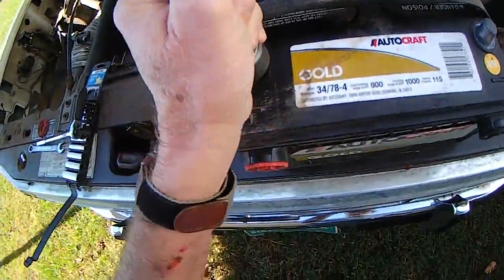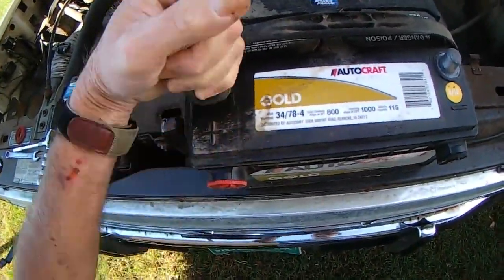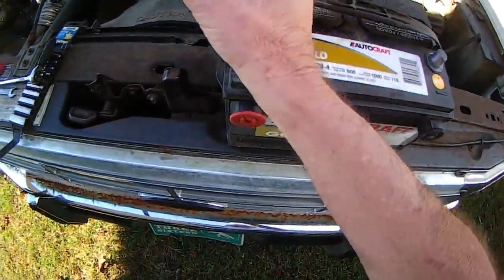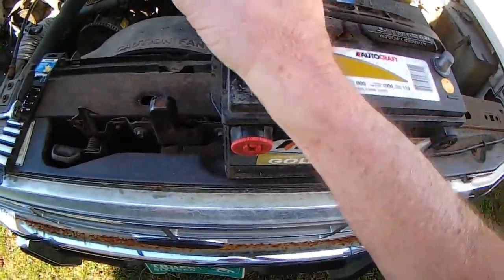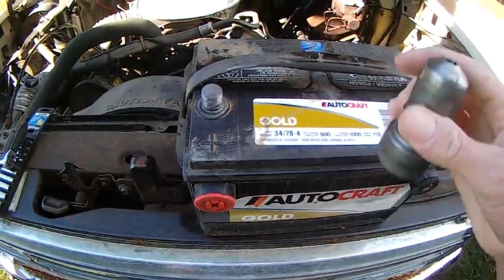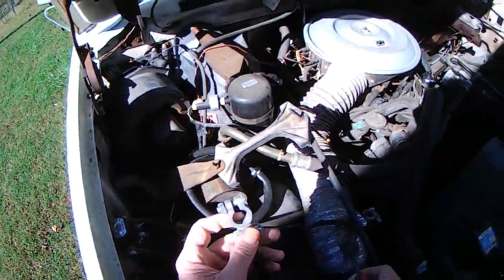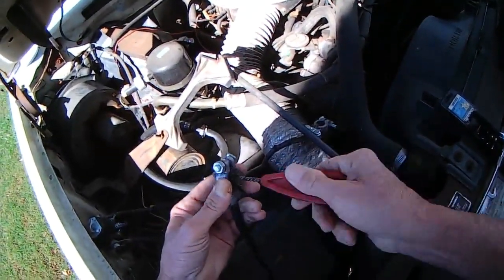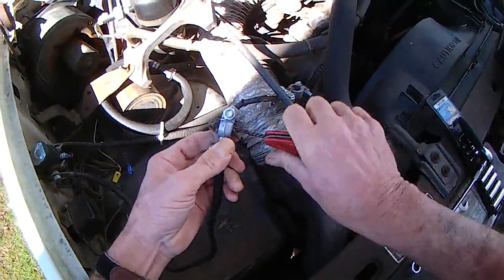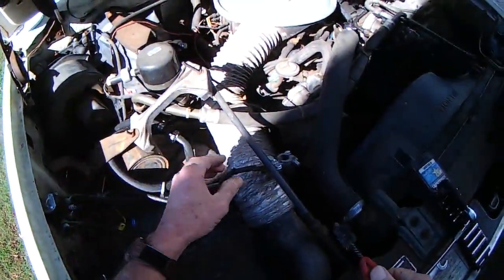The positive looks pretty messy, so let's see what we can get that to look like. I always thought about hooking this thing up to a drill and making a power tool out of it — never did. That's a lot cleaner. This other side of the tool is for the cable clamp — that one's pretty new but we'll clean it anyhow. You need clean connections for good electrical transfer — clean and tight. It ain't tight, it ain't right. That's what my daddy said. He was an electrician.